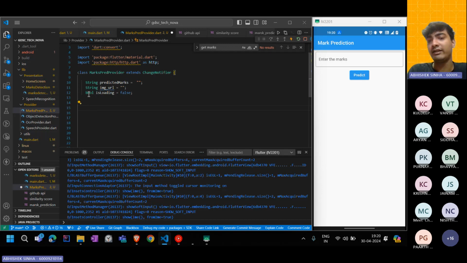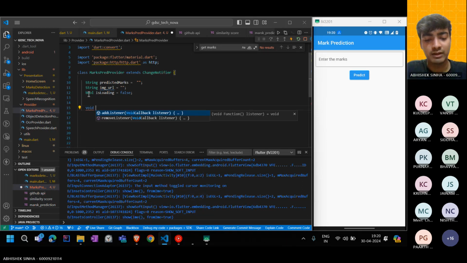But to actually get this state, I need a function that I'll call from my screen. I will have to pass the marks that I entered in the text field to that function. So what will be the return type of this function? That will be void, because I don't want to return anything. I just want to update the state inside of this state class.